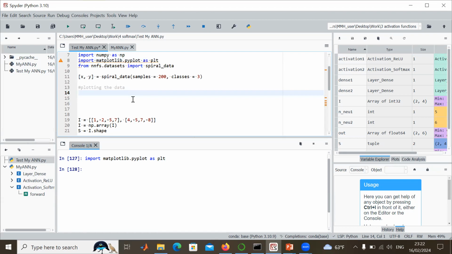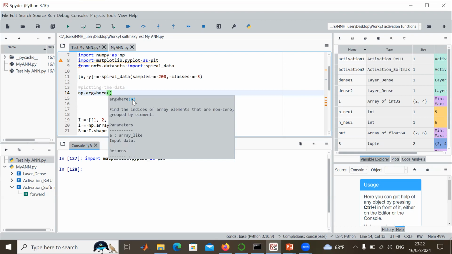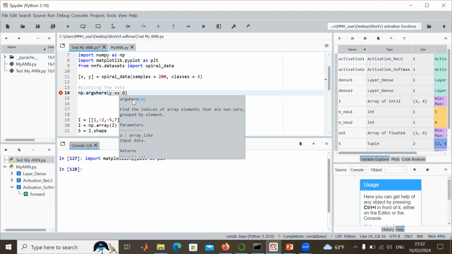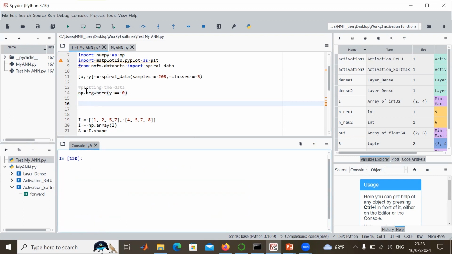So we first have to check where these different classes are. Again, I want to keep it simple. I can just, for example, use arg_where, and I can say, okay, if I know there are different classes 0, 1, and 2, then I can just look for y equals 0. Even though in this case I know I can also separate it according to the indices, it might be not ordered. So it actually makes more sense to make it more generic and to say, okay, I look for the values where y equals 0.